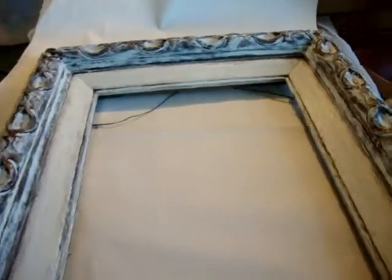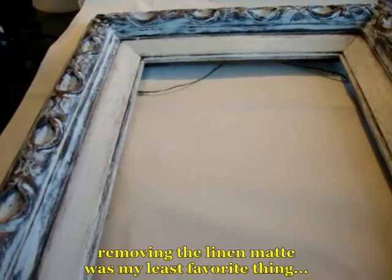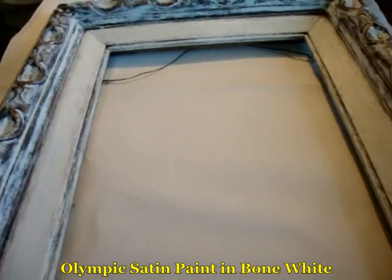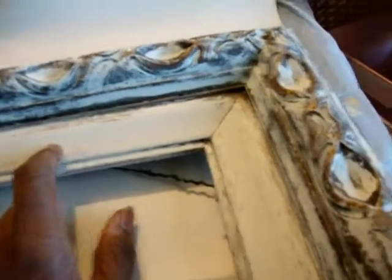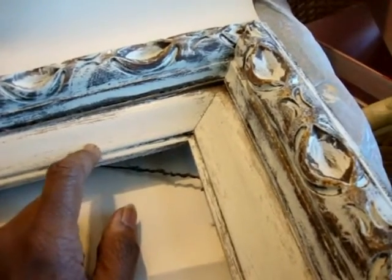Alright, so I've painted the inner part of the frame, the wood that remained after I removed that old linen matting off of it. I've painted that with an Olympic brand bone white color. It's a satin, and I like that white because it gives kind of an off-white, very antique-looking white. It has a bluish undertone, maybe blue-green, some kind of funny grayish undertone that gives it kind of an antique white color. Actually, it matches the same color as this art paper we have under here.